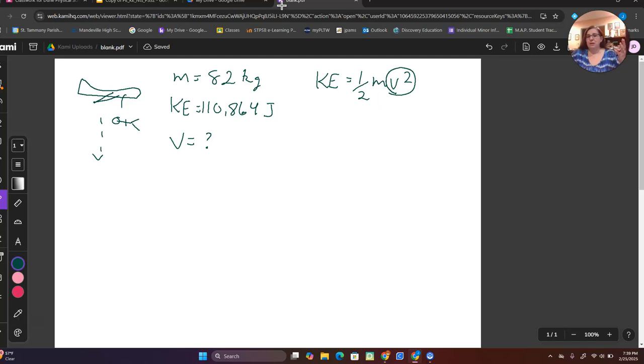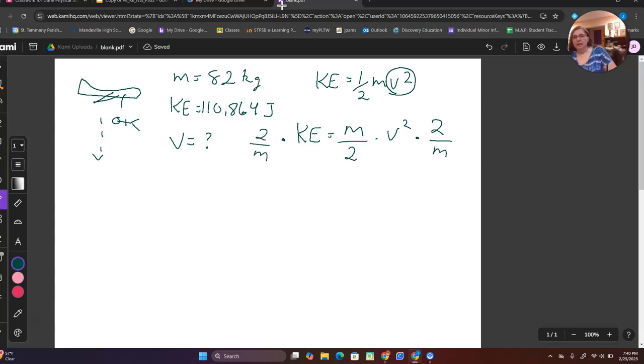But when we do want to get things isolated and rearrange equations, we kind of do that backwards, right? Like we're going to subtract or add things first to get a variable isolated, and then we're going to do our multiplication and division. So in the case here, I'm going to rewrite this as KE equals m over 2 times v squared. So now I have this factor m over 2 that I want to move away from v squared. So if I have a fraction that I want to move, I'm going to multiply both sides by the reciprocal of that fraction. So I'm going to multiply both sides by 2 divided by m.